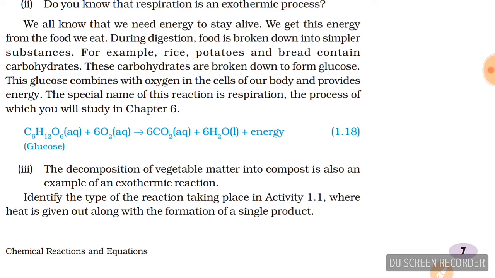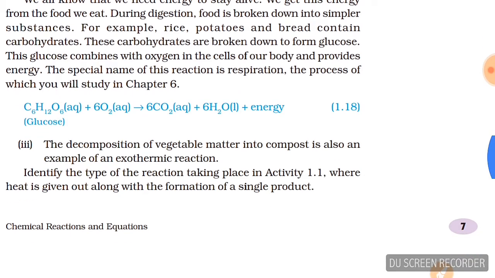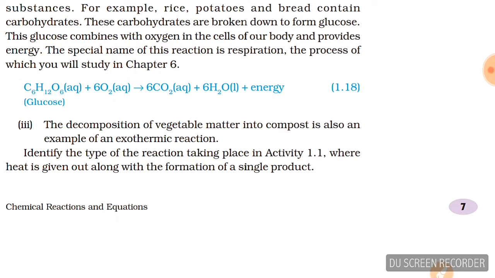Why? It is because the carbohydrates are broken down into glucose। जो कार्बोहाइड्रेट्स हम फूड में खाते हैं, वो किस में टूट जाती है? ग्लूकोज में। फिर ग्लूकोज क्या करता है? ऑक्सीजन के साथ कंबाइंड होता है और हमें एनर्जी प्रोवाइड करता है। जैसे कि they have given the example, they have given the equation. So glucose C6H12O6 ये किसके साथ कंबाइंड हो रहा है? ऑक्सीजन के साथ, that is O2। तो इससे हमें क्या मिल रहा है? कार्बन डाइऑक्साइड, वाटर और energy.